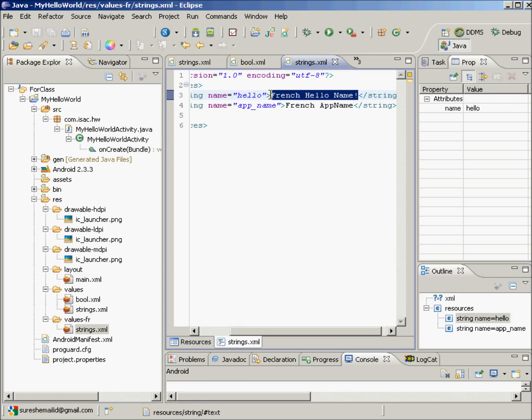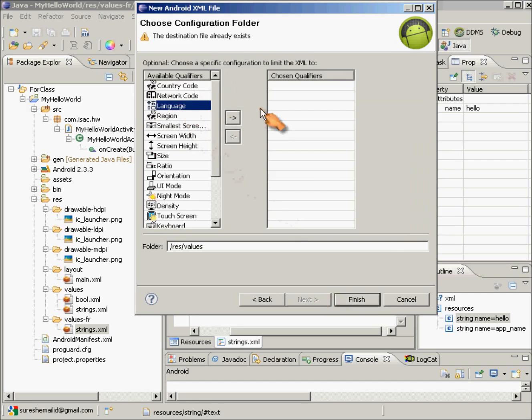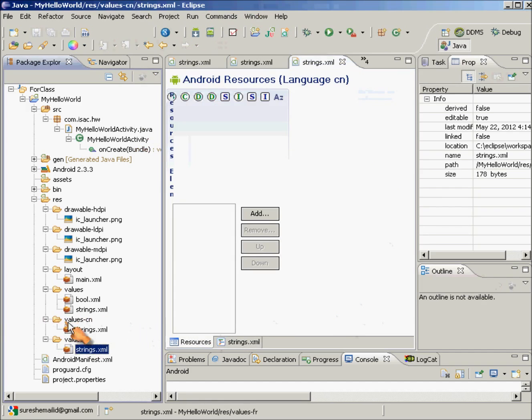Now let us assume I want to create another locale, and I will say strings.xml, and let us go and create again language, add, and this time I want to do it for Chinese. Okay, create here. Now see, now I have another directory called values-cn. Now based on that, it will pull the strings.xml for the Chinese locale, French locale, and depending on that, it will use those characters which make sense for that locale or for that culture. So that is the use of strings.xml for localization purpose.